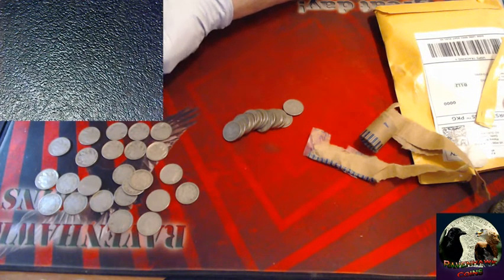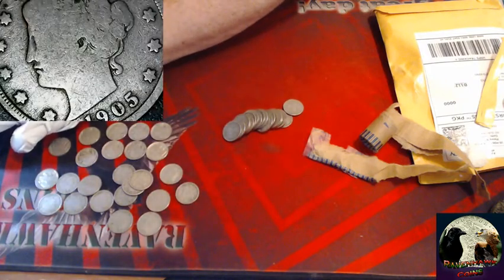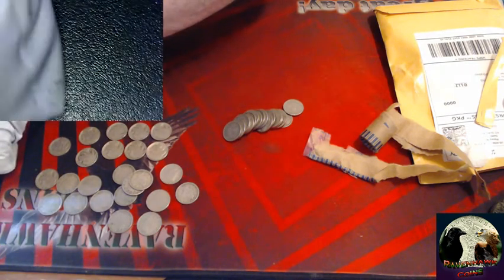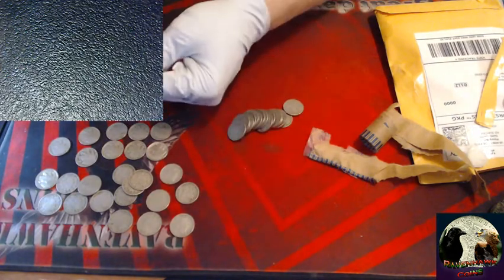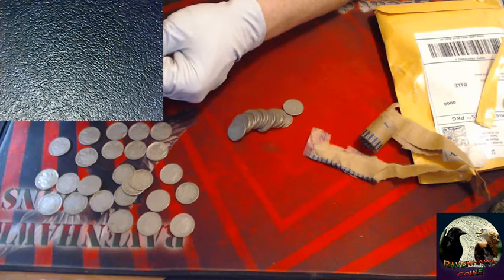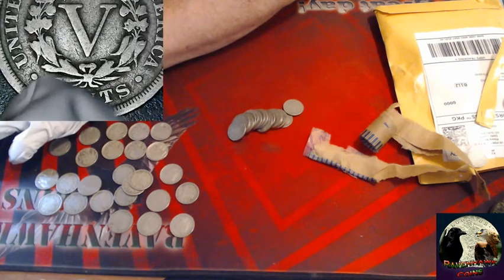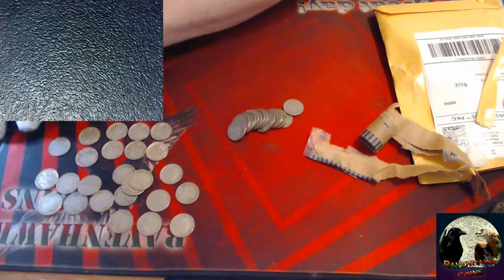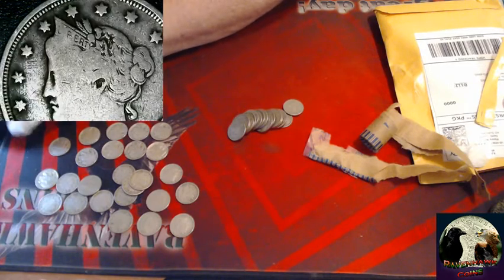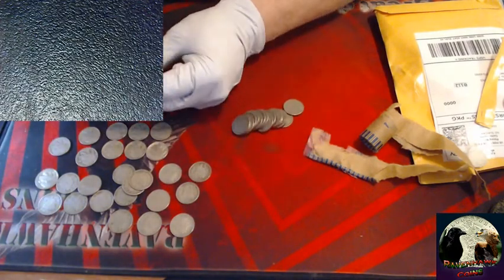Now we have a 1905. This one's nothing special. Don't see much of Liberty, so this is barely a G4, and not worth that much. Alright, so then we have another Liberty Head V-Nickel. It's a 1902. I really like the reverse of this one. I like the toning and everything of it. But the front, the Liberty has too much wear to really make it anything over a VG8.